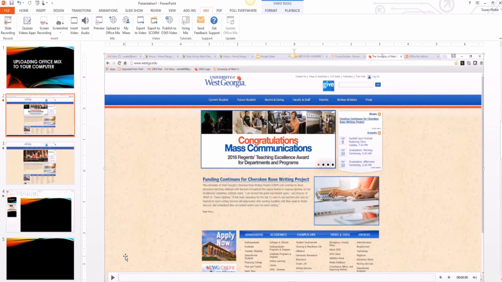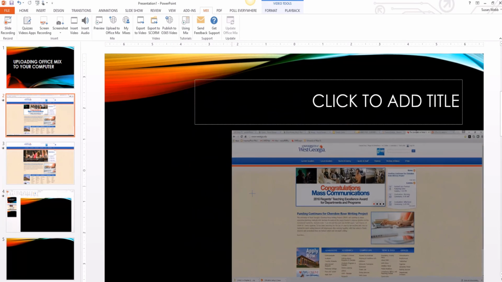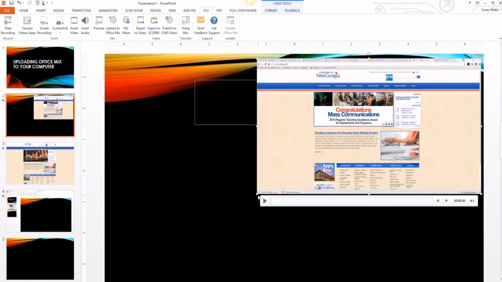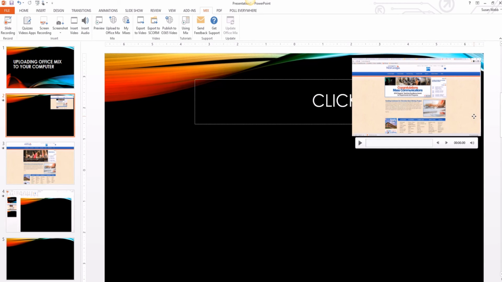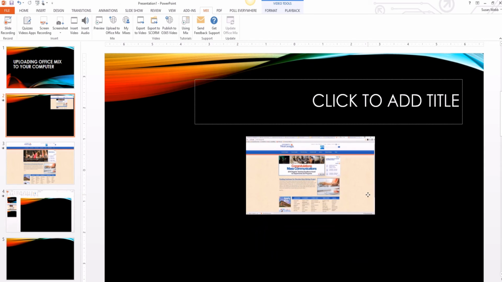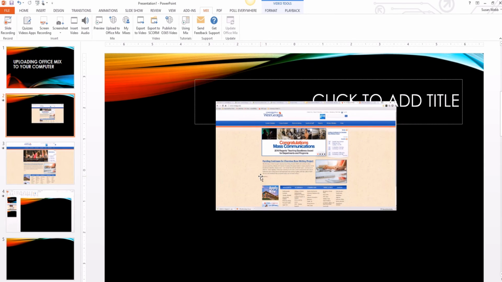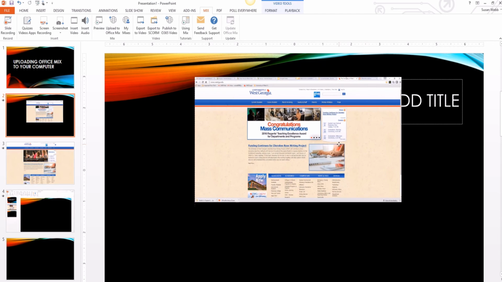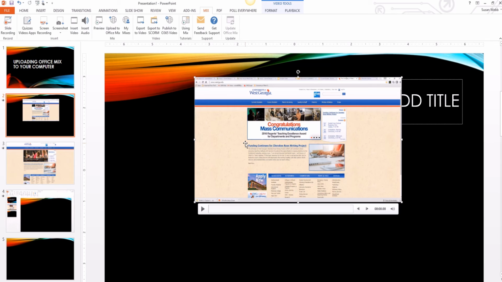You can also create a thumbnail in case you wanted to, so if you have text on your screen in different areas, you can include the picture in the different areas. So your picture could be here, it could be here, it could be over here, and it could be over here. So depending upon where you have text on your screen, that's where you would put your information. Notice that each video image or slide recording image has a play bar, a play menu at the bottom. This will allow you to play the information that you recorded. So you can see. Hi, I wanted to introduce you. So you can see how that works.